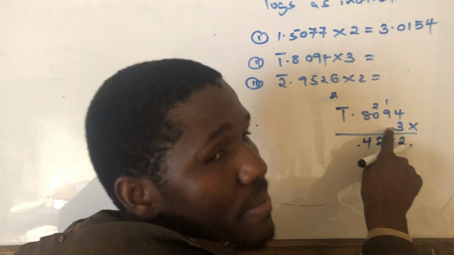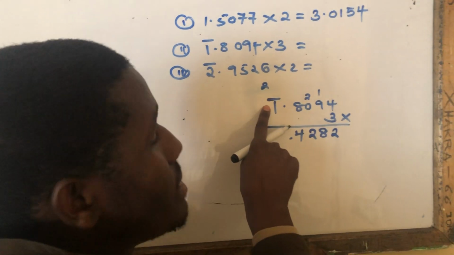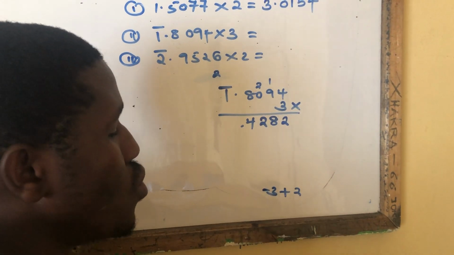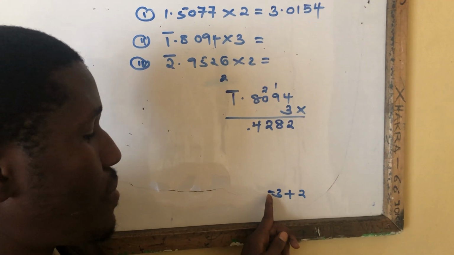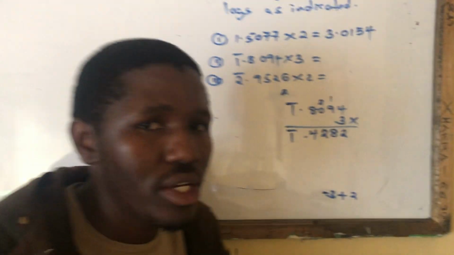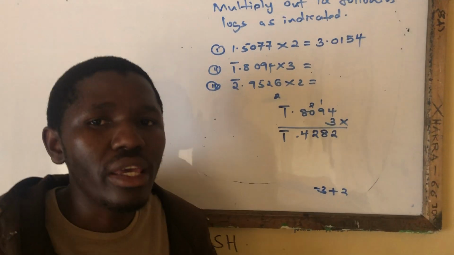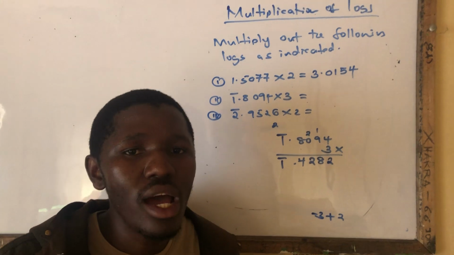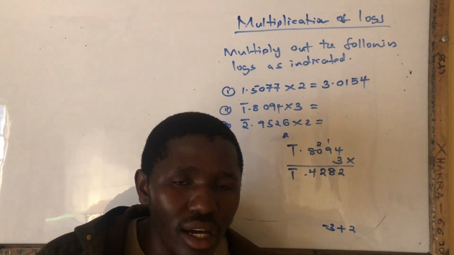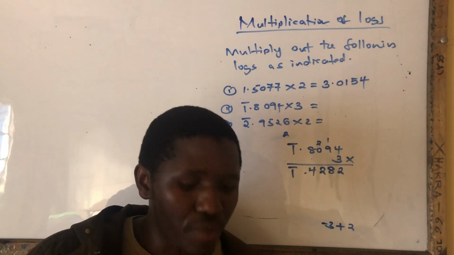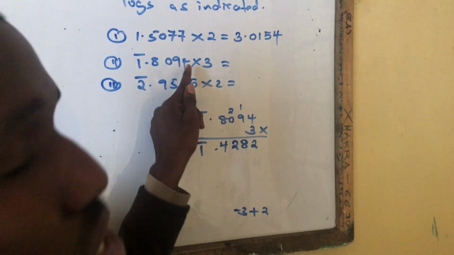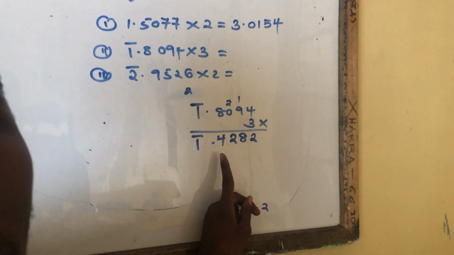Now what is 3 times negative 1? That should give us negative 3. That is when you add the 2 which we carried. Negative 3 plus 2 should give us negative 1. I bet you won't get the same thing if it is fed into the calculator directly. Avoid using calculators in multiplying and dividing logs. But let's confirm if that is true. I want us to multiply this one directly in the calculator and see if the answer we get will match the answer I'm presenting you.